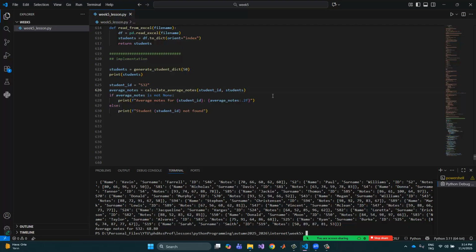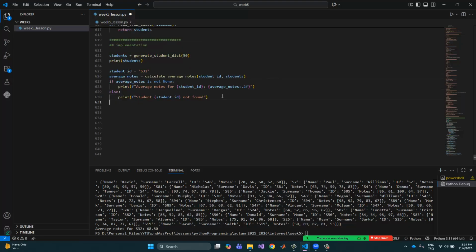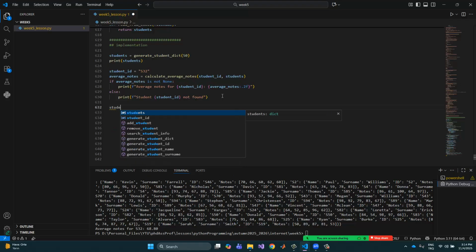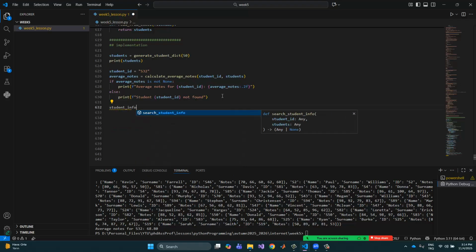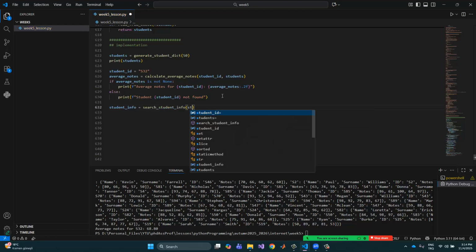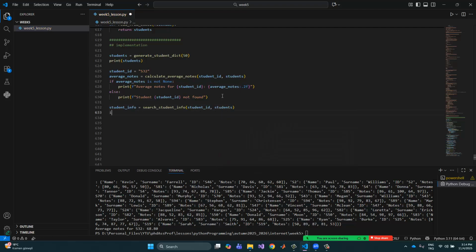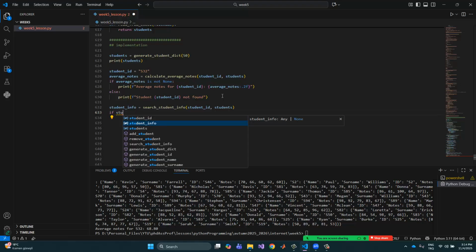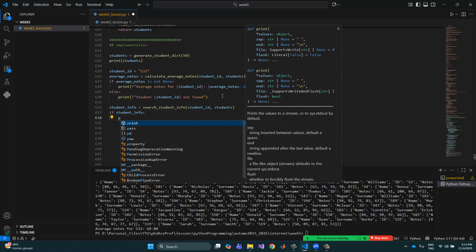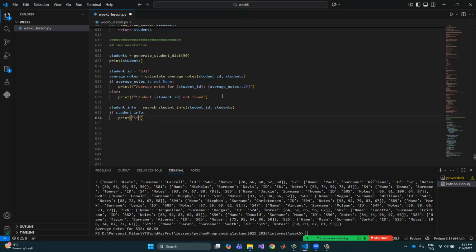Okay, and so what about this student info? Search student info, student ID and students. Okay, and so if student info exists, we can print the whole student information in here, just like this one.